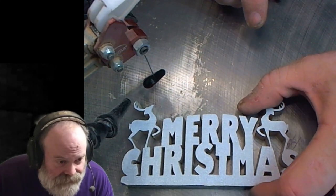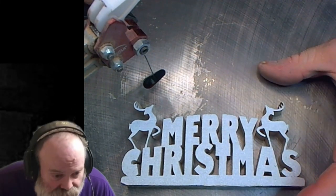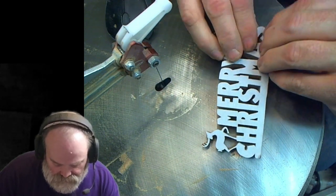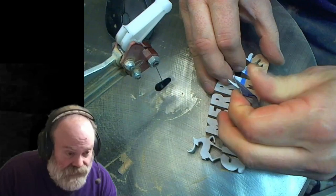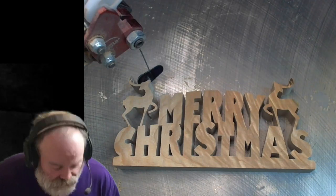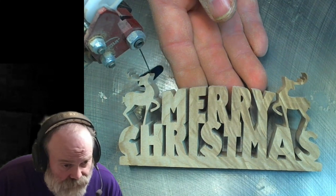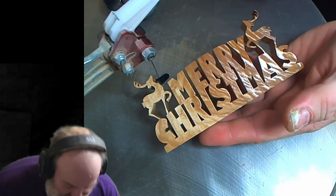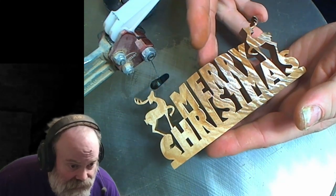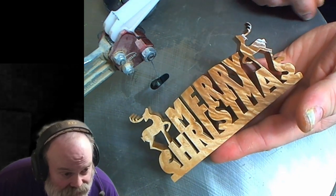All right, let's see how we did. This took just a little over 14 minutes to cut out, which I don't think was too bad at all. Because we used the blue painter's tape, just start peeling that off. So we peeled the tape up and that's what we have. I'm going to sand it real quick. I sanded it and put on two coats of glaze — I believe this is Rust-Oleum triple thick glaze. It is very shiny. I think this thing is awesome.